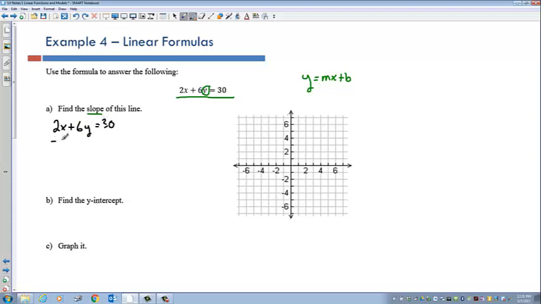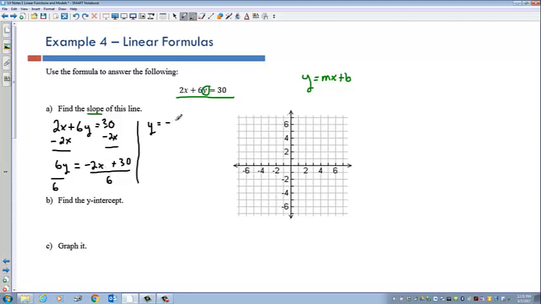And we'll subtract our 2x from both sides, because I'm trying to solve for y, so I can get it in the right form, y equals mx plus b. And so I'm going to get 6y on the left, and then a negative 2x plus 30 on the right. And then I'm going to divide both sides by the number 6. When you're solving equations, you just use the same operation on both sides, and the equation will remain balanced. And so y is equal to, now when you divide everything by 6, I'm going to divide the negative 2 by 6, and also the 30.